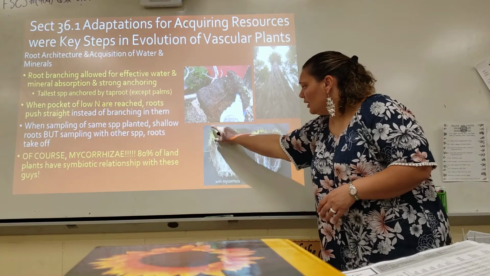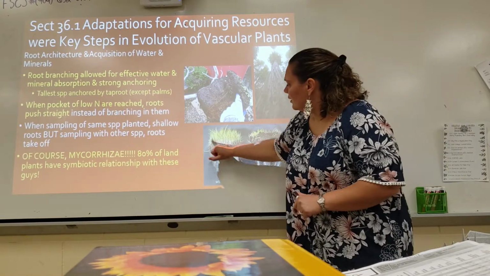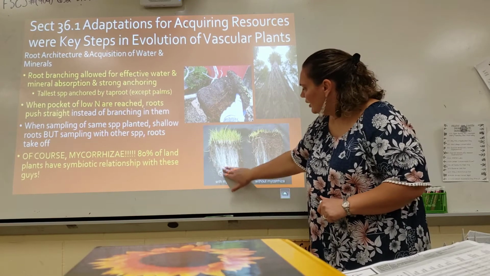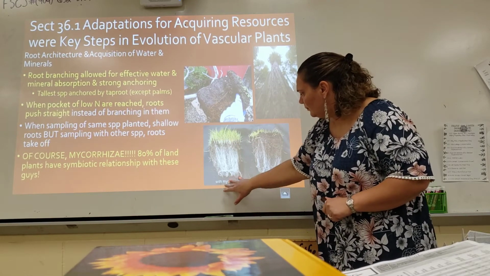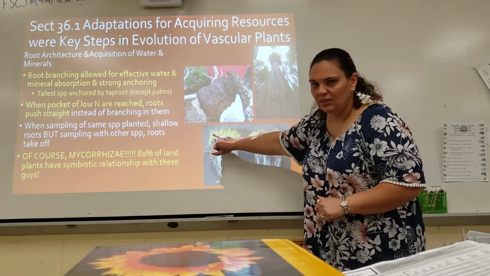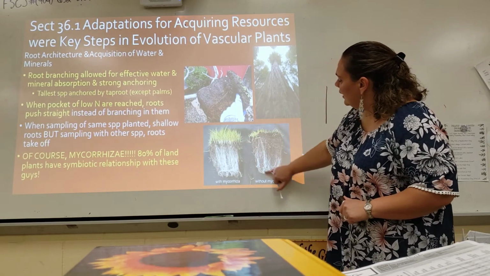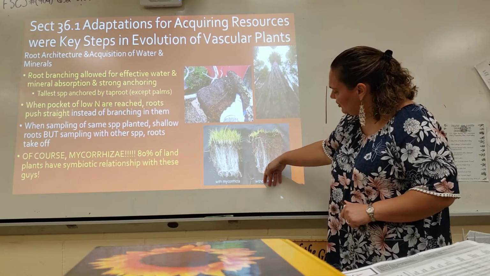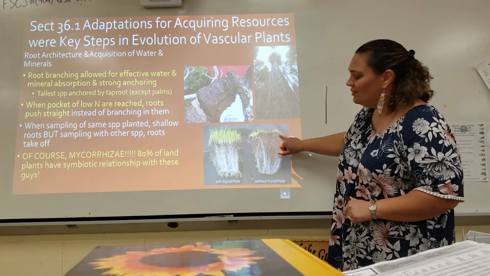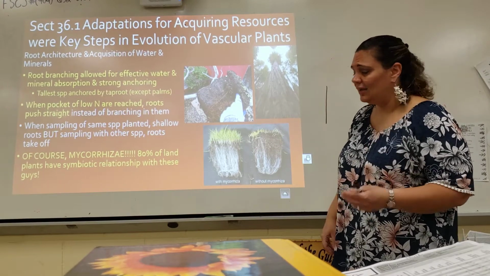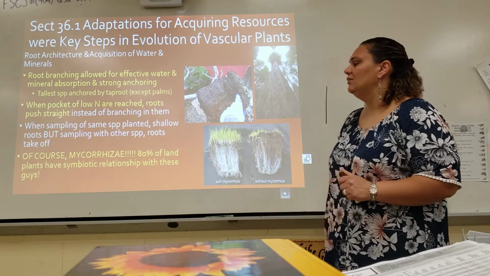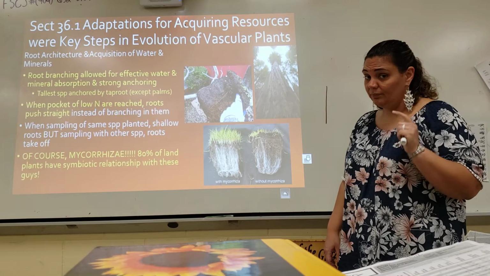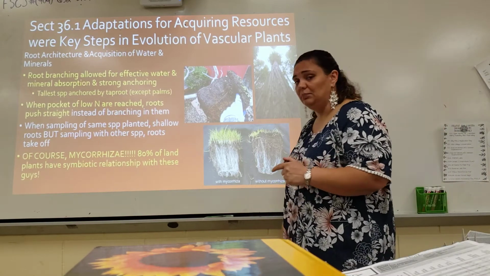Okay, this right here, I love this little picture. You've got this grass right here growing with mycorrhizae, nice strong root system right here. That's that white that you see growing through the soil. And then you've got nice green grass blades. Then here, you can see there's not as much mycorrhizae, the root system's not as strong, but it tries to push through, try to get to that pocket, and the blades are much smaller, not as green, not as thick, not as healthy. 80% of land plants have a symbiotic relationship with these guys. Mycorrhizae, fungal relationship. Go back and look at that in your fungus chapter, if you please, okay?